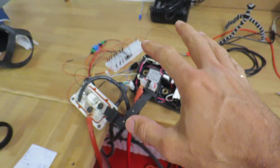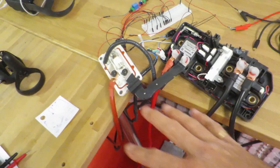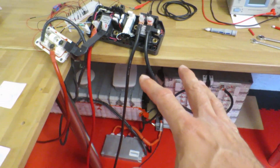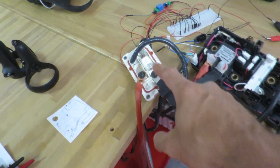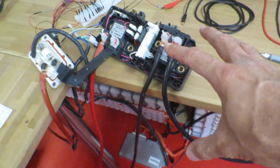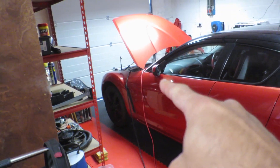Morning, it's Dave here and I've had a really exciting morning. If you saw my last videos, you'll have noted that I got my BMS system with the Arduino working just on the bench, plugged into the batteries. I've extended that now — you've seen the other videos of me making the cables — and I've now got the high voltage pack wired up through the original fuse, through the original current meter, through the original relay board from the Nissan LEAF, and now that's all wired up to the car.